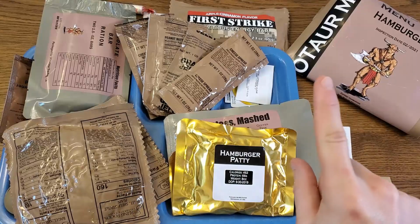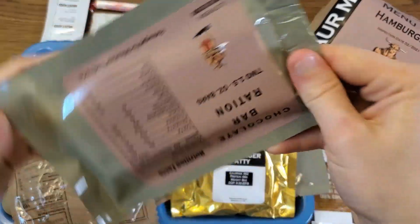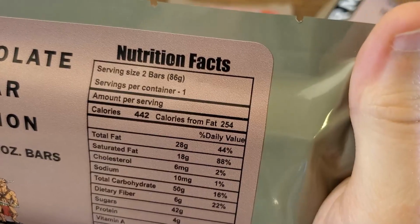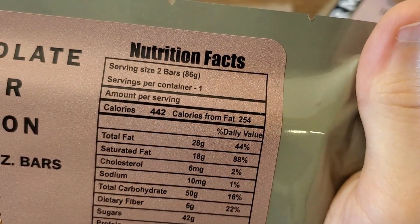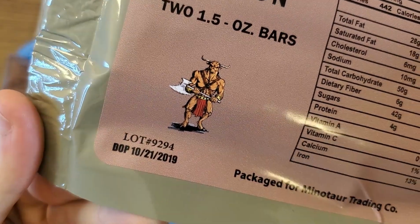Without a doubt, one of these could last you for a whole day if you wanted it to, but it is easily breakfast and lunch. I guess we'll tear into some of these items. We'll start out with our chocolate bar ration. There's 2 bars in this, coming up to a total of 442 calories. These were produced back in October 2019.